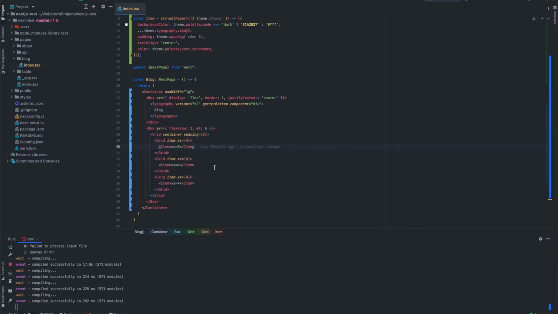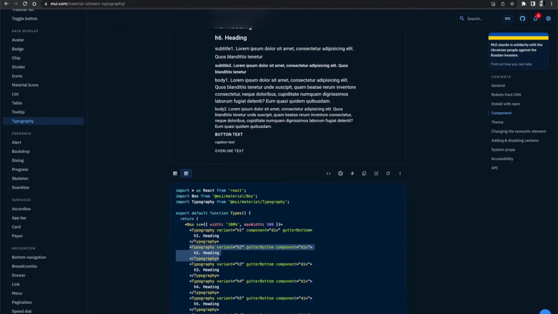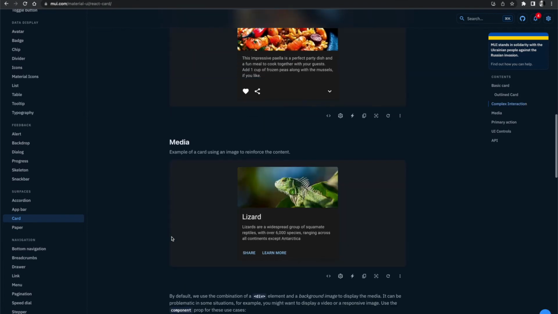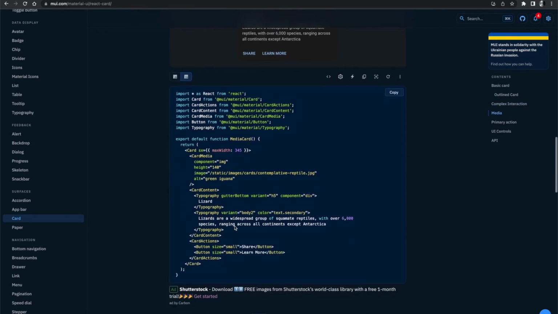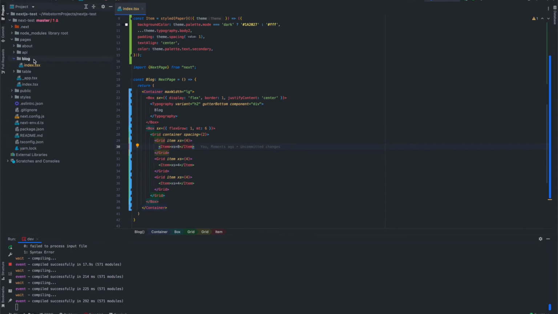So basically we have prepared all of our structure for our blog now, and what I would like to do as we start at the beginning, I will go to card and generate this media card in our application as a component, of course. And then we can use that card element directly in our blog page. Inside the pages folder structure, you can use the components outside of the pages.